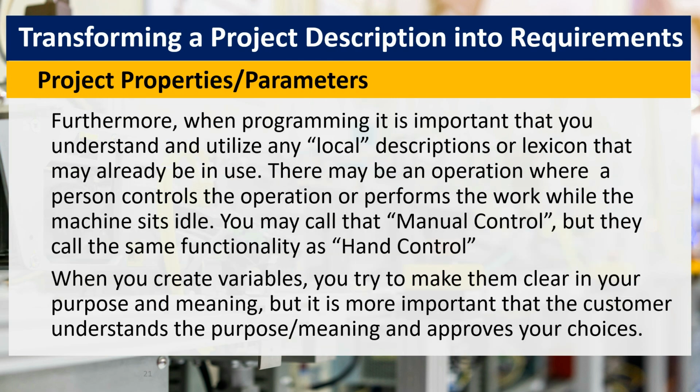Continuing on that theme, when programming, it is important that you understand and utilize any local descriptions or lexicon that may already be in use. There may be an operation where a person controls the operation or performs the work while the machine sits idle. You may call that manual control, but they call the same functionality hand control. When you create variables, you try to make them clear in your purpose and meaning, but it is more important that your customer understands the purpose and meaning and approves your choices.